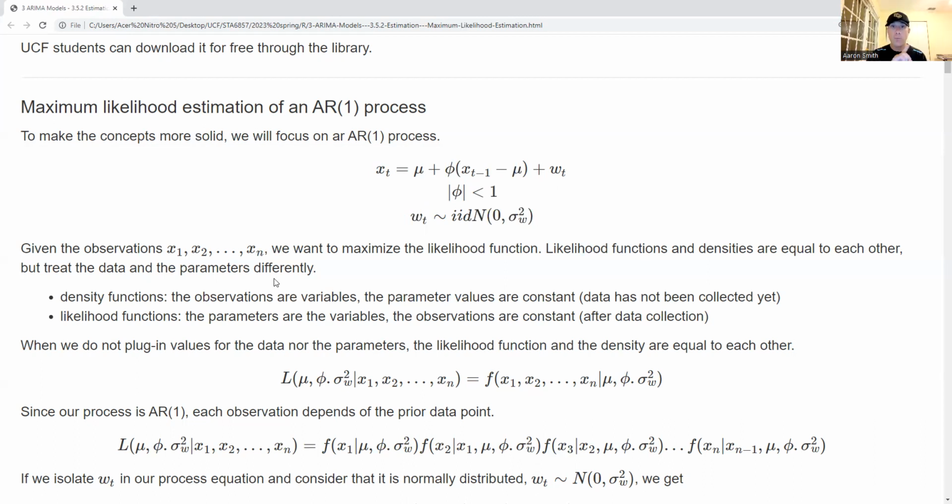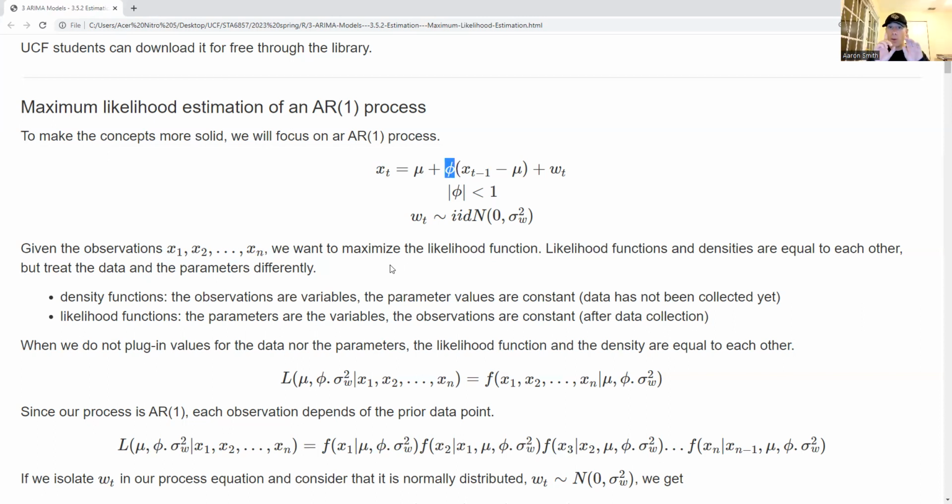All right, so now I've collected my data off of my visualizations, off of my subject matter knowledge, off of my understanding of what's going on and talking to my stakeholders. I believe that an AR1 model is the appropriate model for my time series. Okay, so now I need to estimate my model. I need to estimate that phi.